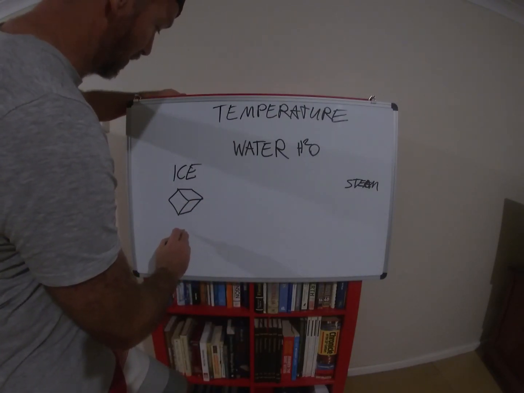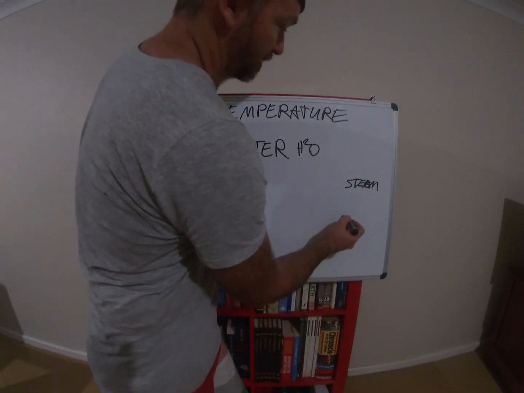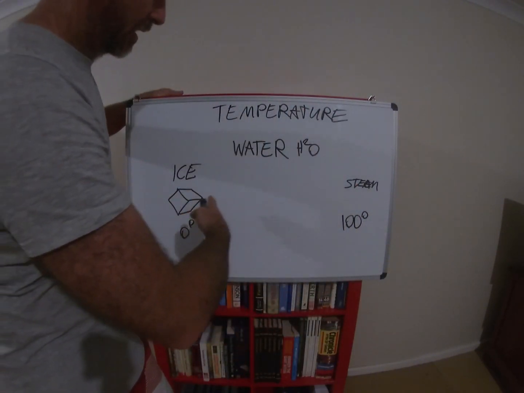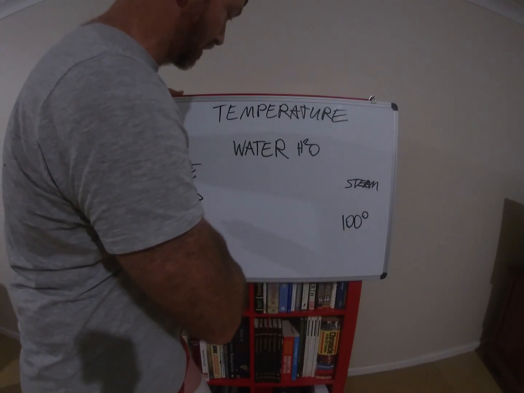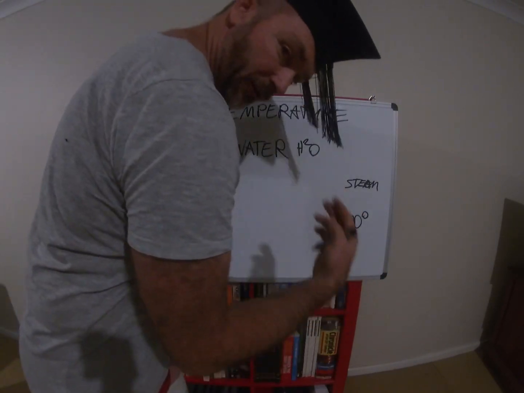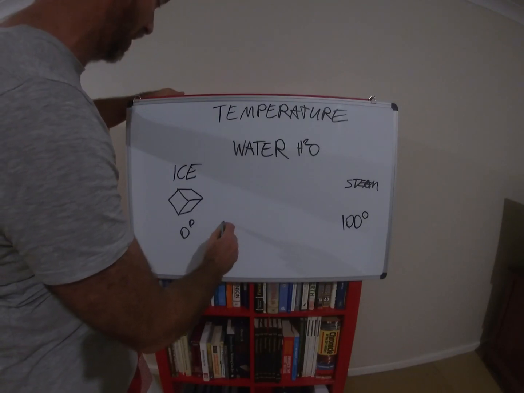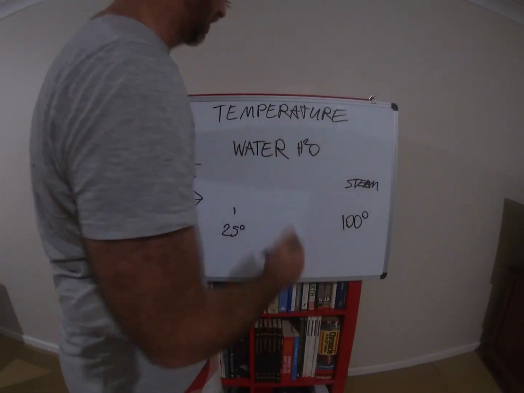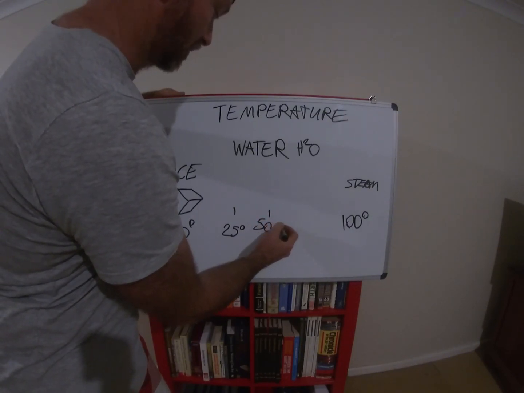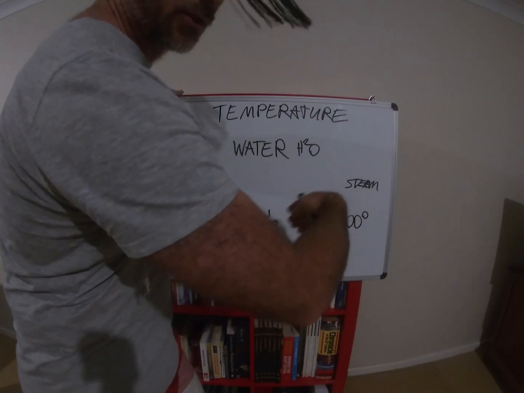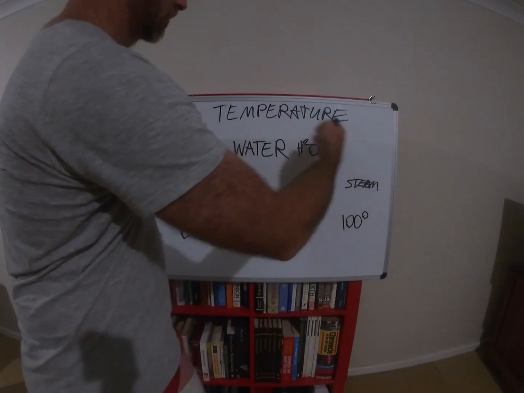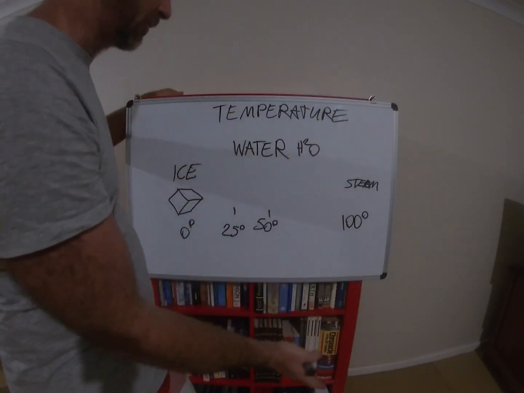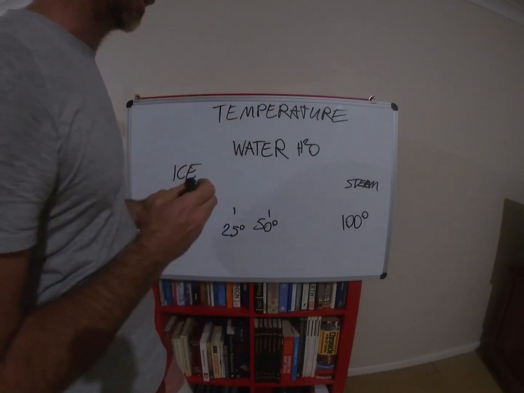So if we start the scale here at ice, we can say ice forms at 0, and steam forms at 100 degrees. Basically every bit of temperature fluctuation that we normally experience in the comfortable home is somewhere in between there and there. At the moment, I've ditched my big jacket because in our house it's around 25 degrees. So that is 1/4 of the temperature it takes to make steam. 50 degrees, that's a hot day in the desert in Australia. These kind of degrees, we're talking sauna temperatures. But that is what the decimal temperature scale is based on. And it's the point that water boils at sea level, because it changes how high up and down a mountain you go. That's temperature.